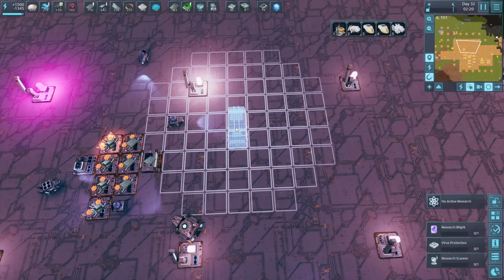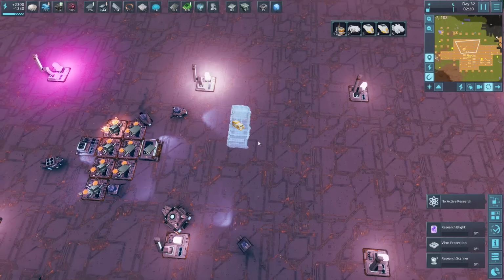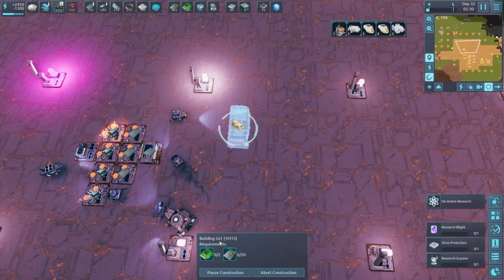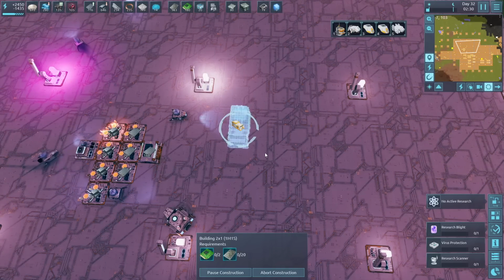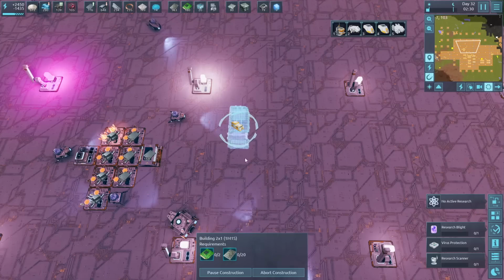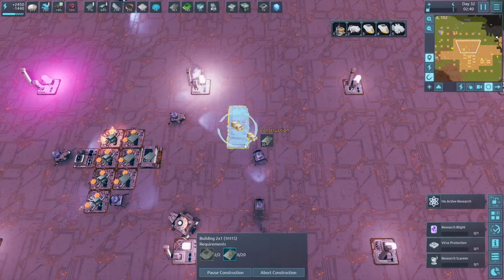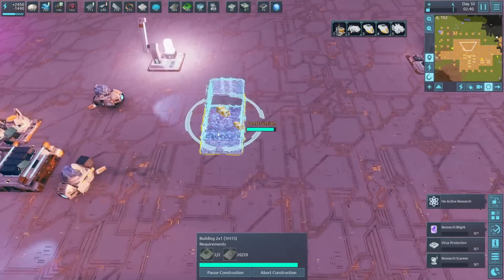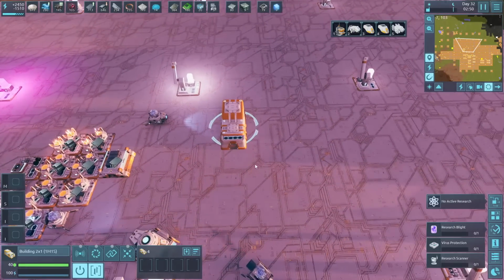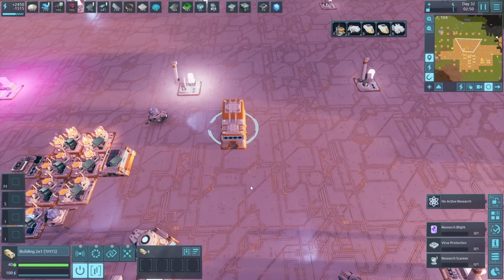And we're going to start by building this one. This is a 2x1 unit. It has one M and one S. We're just going to use the two S's because that's what we need at this point. And then we are going to figure out what we want to build inside this one.